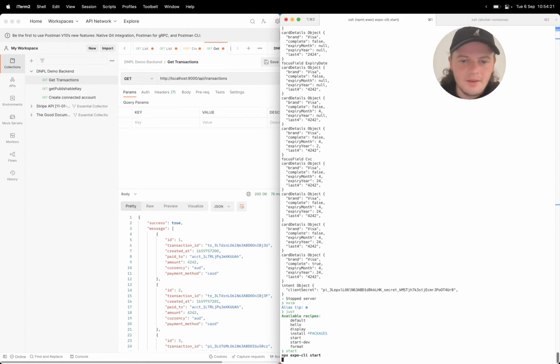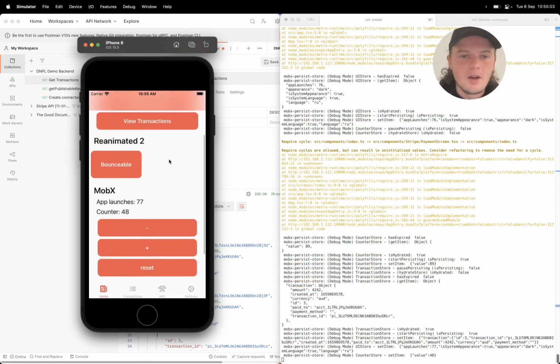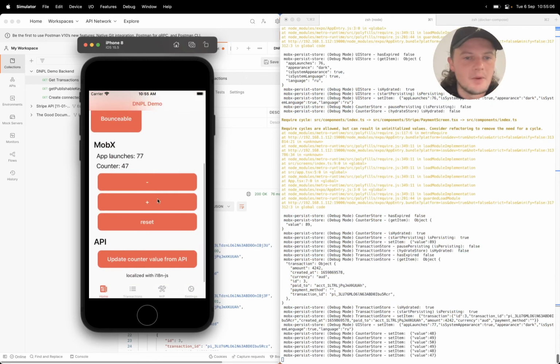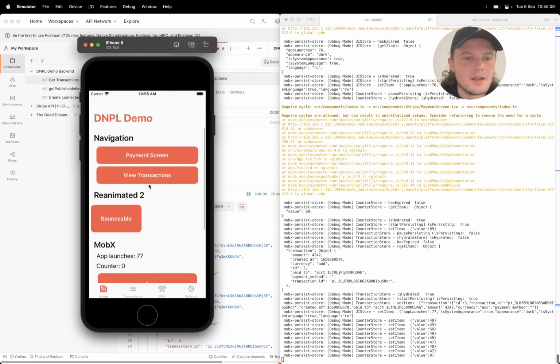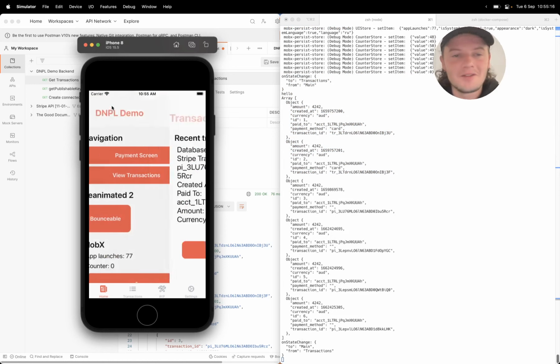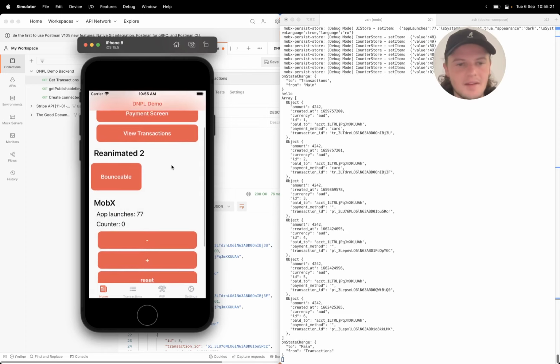We'll just go through maybe a few features of this app. As I said, it's a native app, so we've got some things that we expect in here, such as, for example, system theming support, so it's going to match the light and dark theme on your phone. Here's some examples of using the MobX counters and resetting them. Here's us getting some data from the web server through our API, which is server-side rendered, mind you, and then stored in the MobX state, right? So it makes the app really performant.